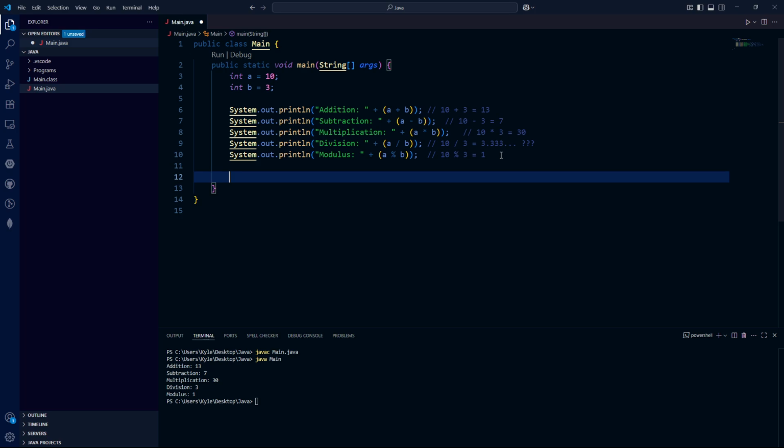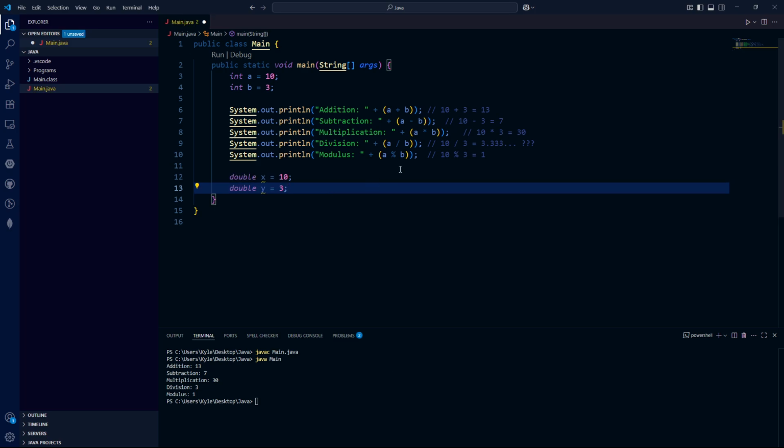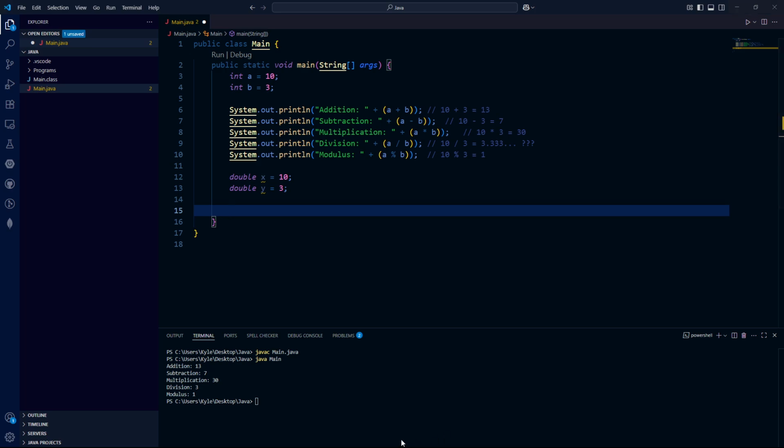But let's do a similar example here with just double decimal division. So we're going to declare two variables, x and y, to be 10 and 3 respectively. And then we're going to do the same thing, but with decimal division here. So now we would expect 10 over 3 to be equal to 3.333 repeating.